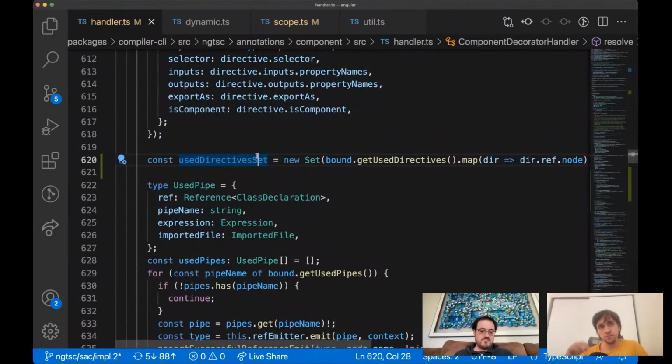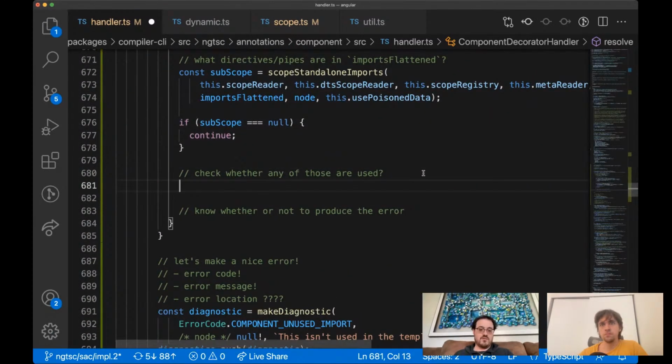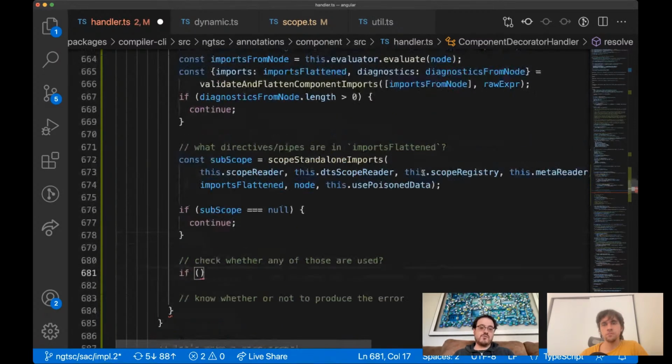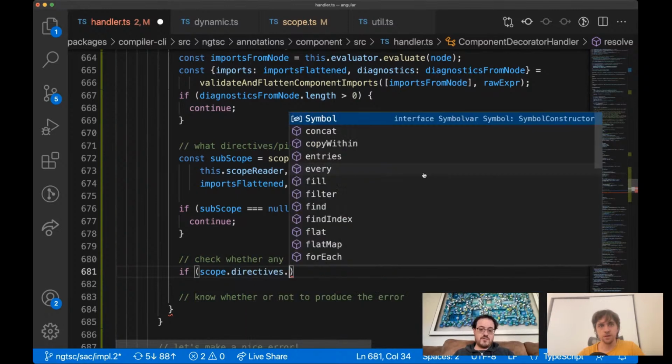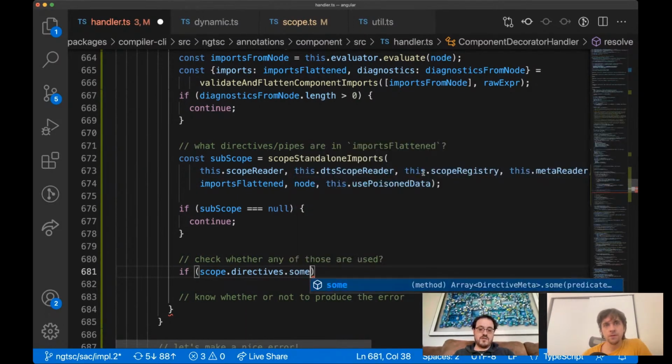So now what I wanted to do was create this used directive set, because I want to be able to implement this check. What we want is, if there are any directives in the scope that are not used, then we don't want to show the error. So I'm going to use some, right?